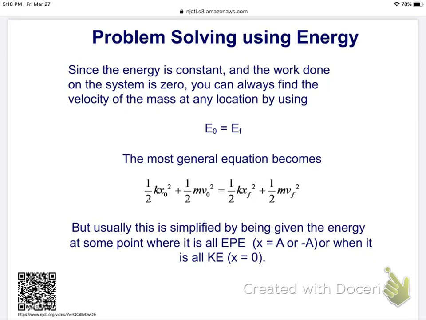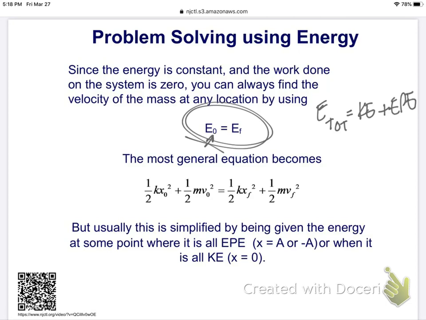Problem solving using energy. This is a limited number of slides, but it's a very important part of this unit. We start out by saying this little knot here means initial, or the starting. So the starting energy will equal the final energy in a mass spring system. The energy is constant, right? At any one point, the total energy we already mentioned is a combination of kinetic energy and elastic potential energy, those two types of energy.